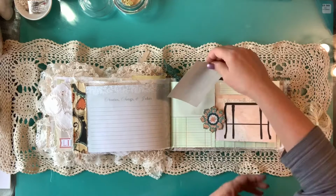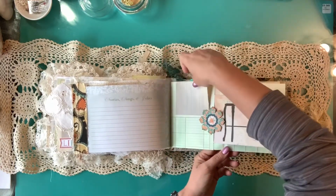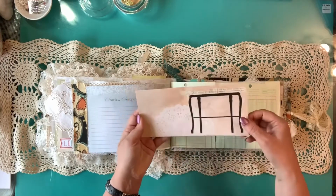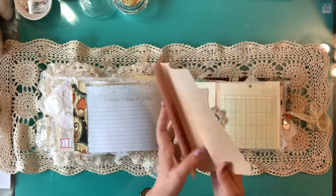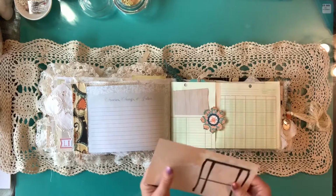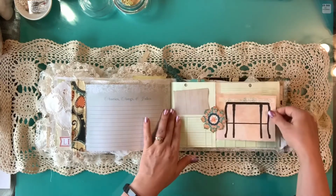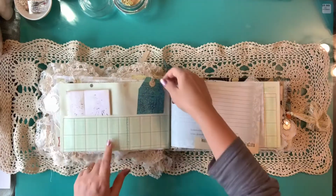Here's a little sheet of writing paper that tucks into this pocket under this die cut. And here's another pocket. I have a sheet of stationery that has a doily and a table from the tissue paper and another piece of tissue paper. I love this stationery. It's so pretty. The colors just work so well together. And that tucks into this pocket. Just like that. We turn the page and we have 2 more pockets.